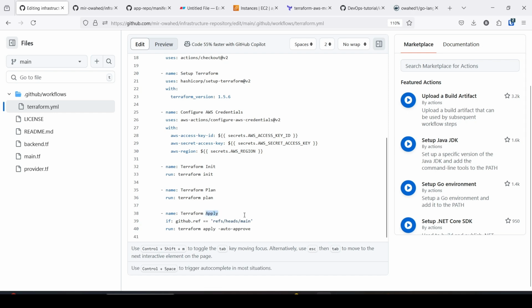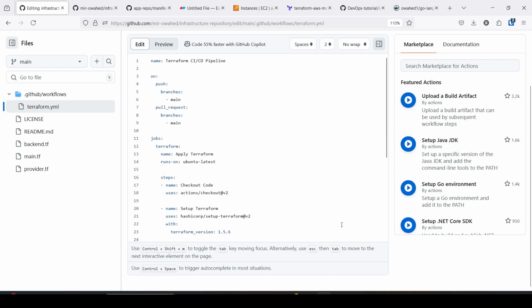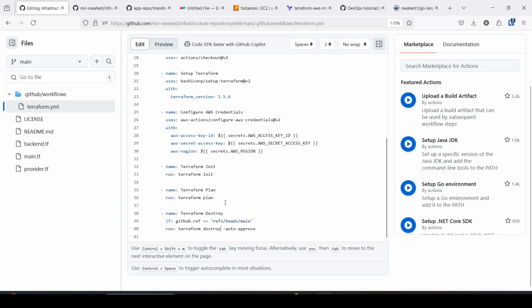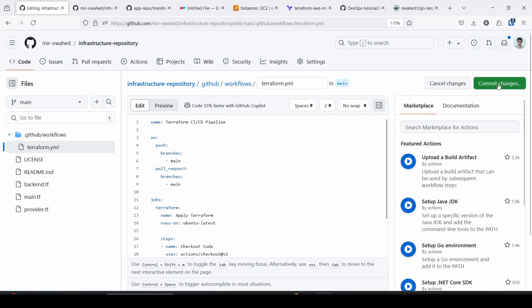Update this command to destroy, and add this in the infrastructure repo. Then change this section. Then go to commit changes.